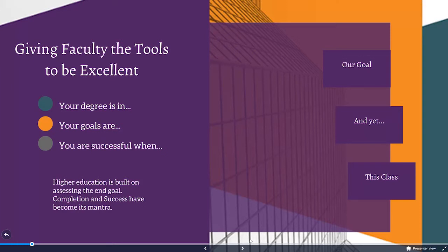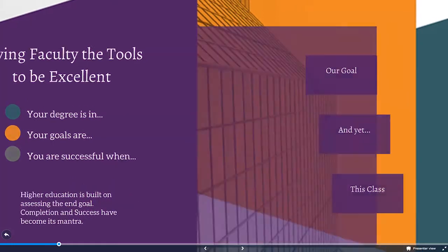One of the first things where I see a dichotomy is the idea of success. So if I were to ask each of you, what is a successful teaching moment for you? I think it would be very different from what higher education as a profession considers successful, which is pass rates, completion rates. We call that success, and yet as an educator, I think we have different ideas in mind.